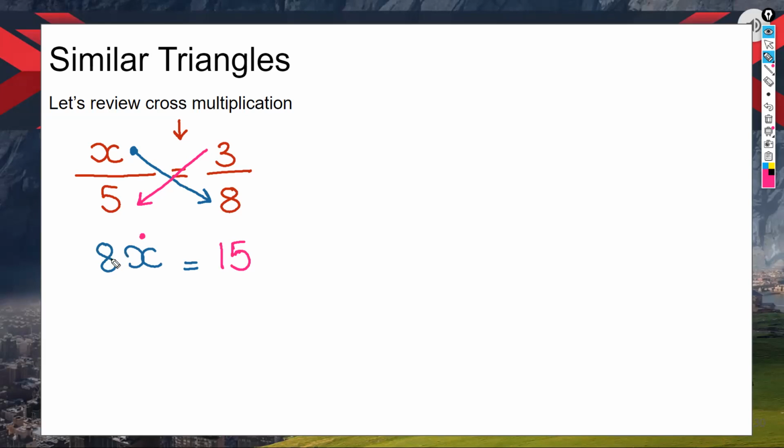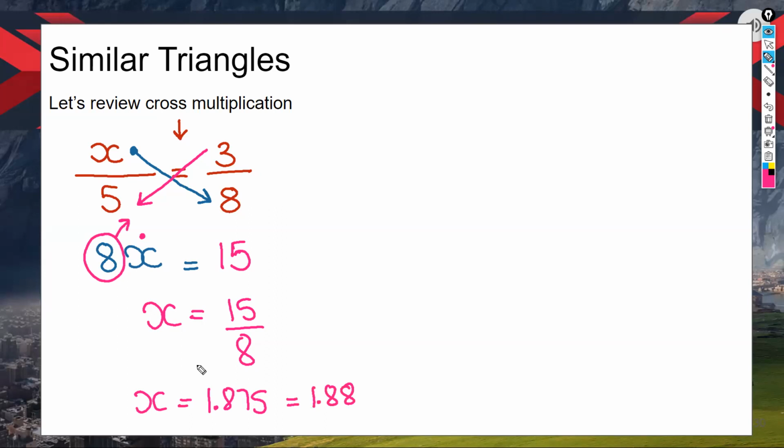So using your algebra skills now, right? We know this 8 is a secret multiply. When you throw across a multiply, you are going to get what? A divide, right? So the 8 goes underneath. And when you divide this, 15 divided by 8, we are going to get roughly 1.875. But remember, if you decide to round off, at least do the examiner a favor and go to 2 decimal places. So you'll get 1.88. This is correct.